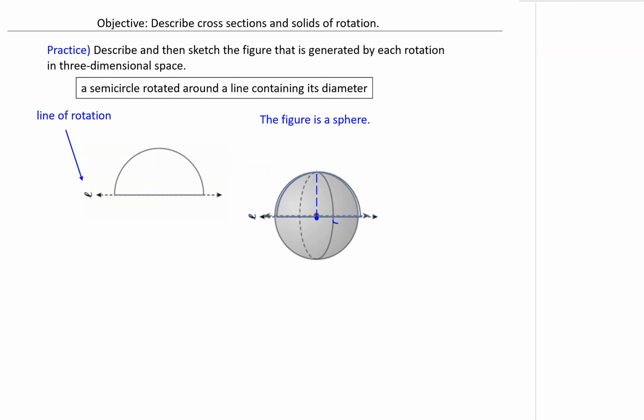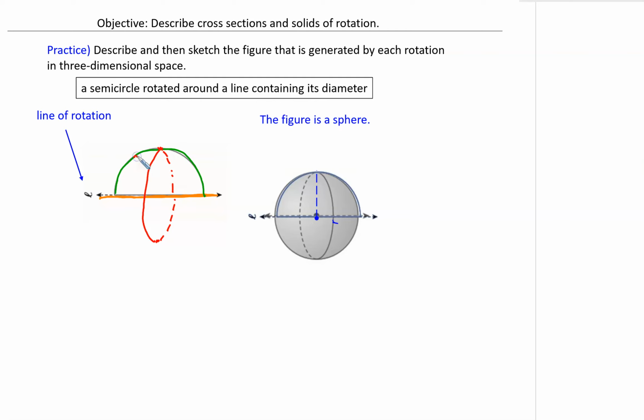So hopefully you came up with a sphere. This one can be a little tricky, like I said, so I'm going to take a moment to do it. So here is my line of rotation. It's a horizontal line this time. And so all of the points that are not on that line are going to rotate around that line. So let's take, for example, the one at the top. It's going to rotate around the front, create a reflection of itself down here below line L, and then it's going to continue coming back to its position to create a full circle.